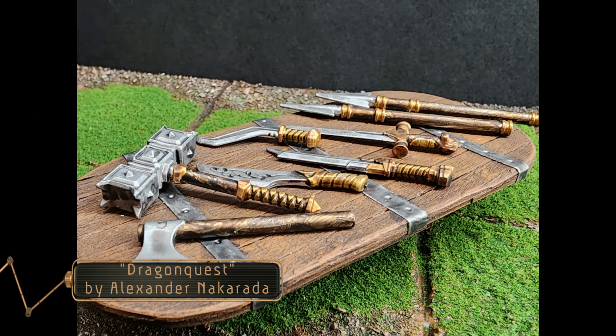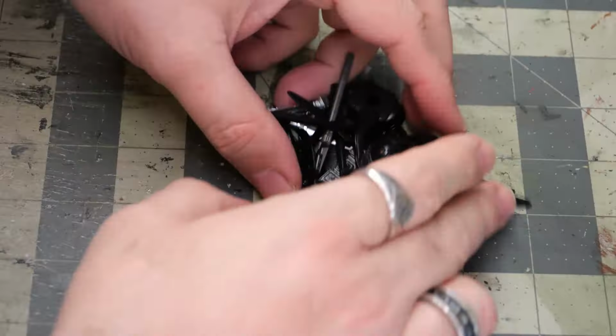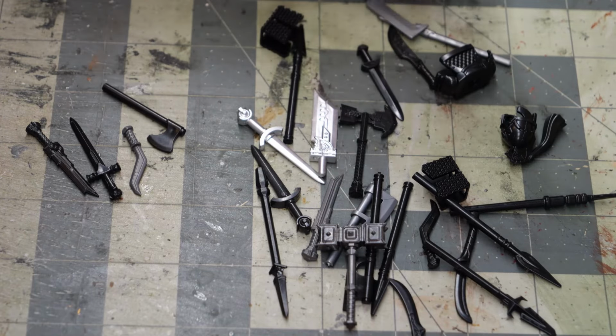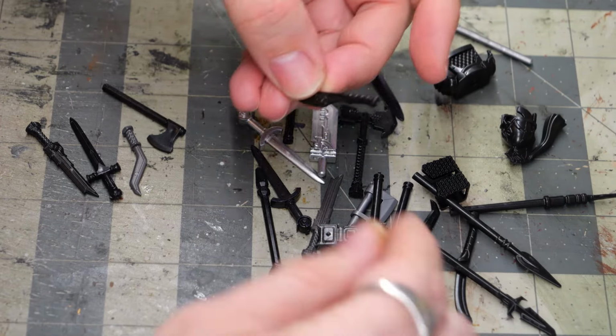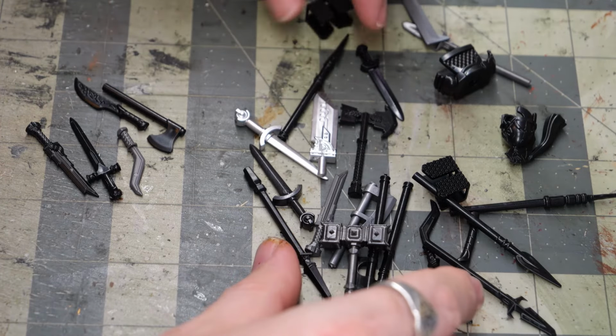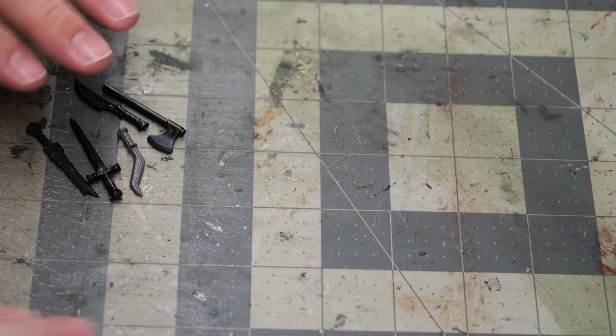Okay, so now for our weapons merchants. I bought a pack of Legos off of Amazon, just some assorted weapons and things like that. So we'll pick out a few of these to paint up and get ready to be part of our merchant display. I want a decent little random spread, so we're going to take a couple of daggers, a couple swords, and there's an axe, and I think, yeah, we're also going to grab that mace off camera.